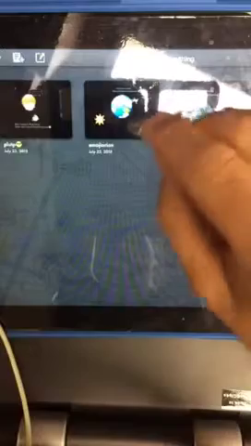Give it a second to load here. I've been doing a lot with the iPad today. So here are my previous ones I did, on the Orion Space Shuttle, which is the new shuttle program that is beginning, as well as the Pluto flyby. So what I'm going to do is start a brand new one and just do the Apollo moon landing. So I'm going to hit new part, and first I'm going to go with black because we're out in space.